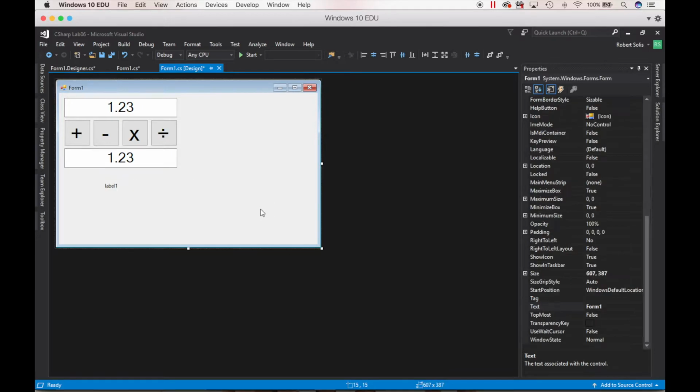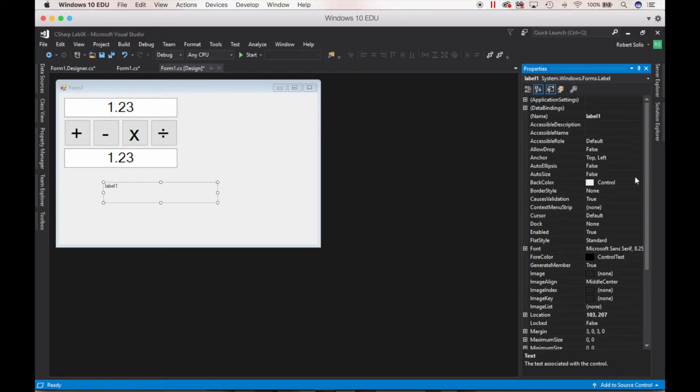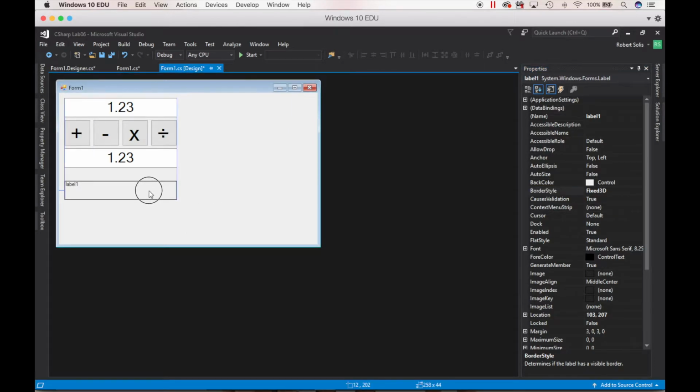Carefully unselect, reselect. Let's place a border around this thing. So if I go over here to border style, I can select Fixed 3D. Okay, now it's got a border. Let's move this into position. Now remember, there's going to be a line over here that divides, so I have a little bit of space over here. Now that font location and also the font size is incorrect.